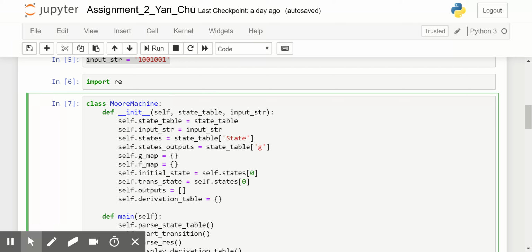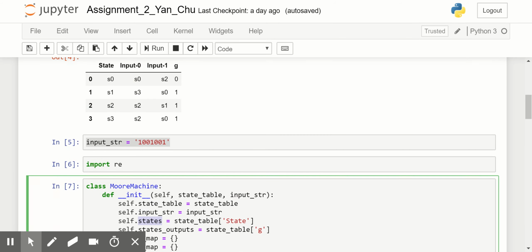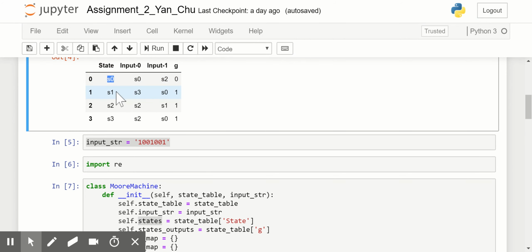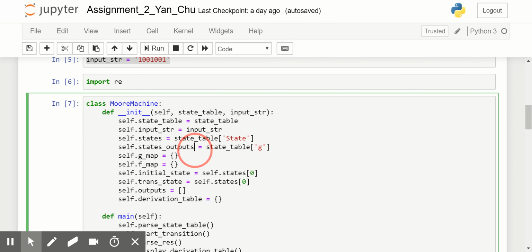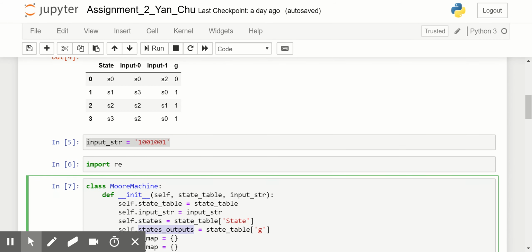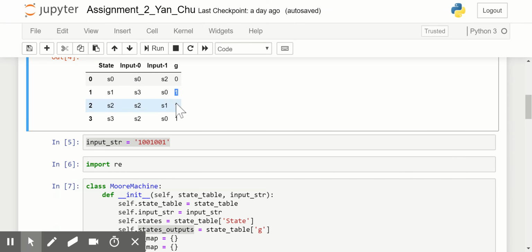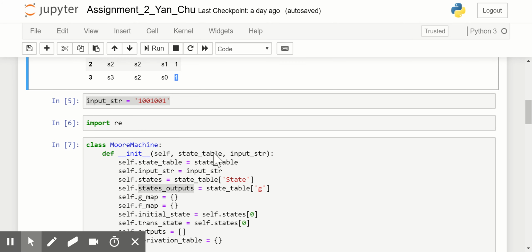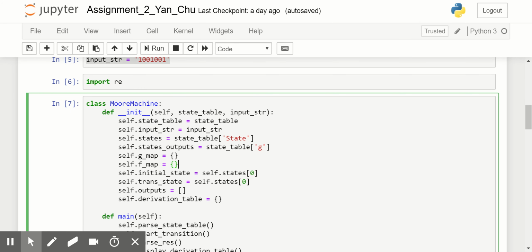It has the states, which is the first column of the state table: S0, S1, S2, and S3. And it has state outputs, which point to the last column of the state table, which is 0, 1, 1, and 1. It has a Gmap and an Fmap. They are both initialized as an empty dictionary here.